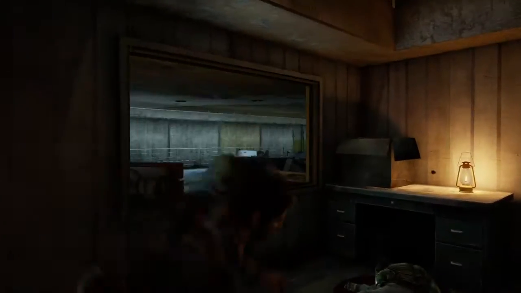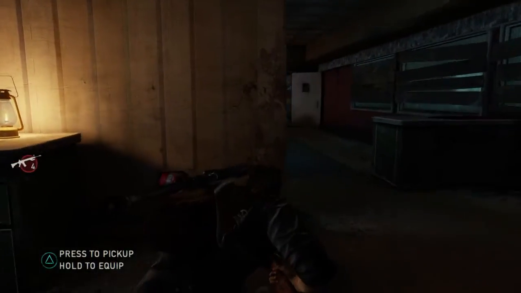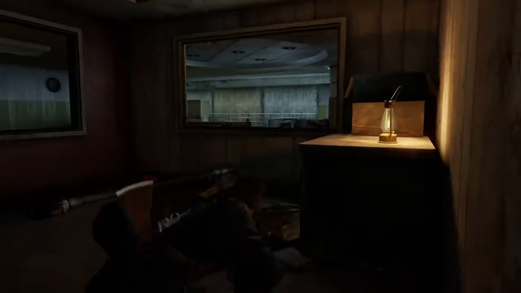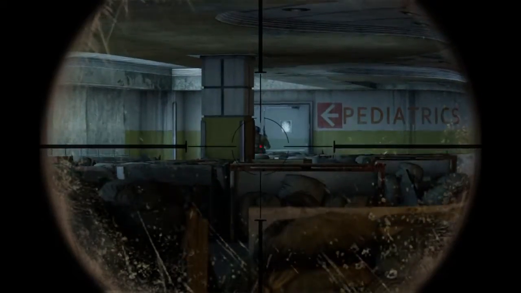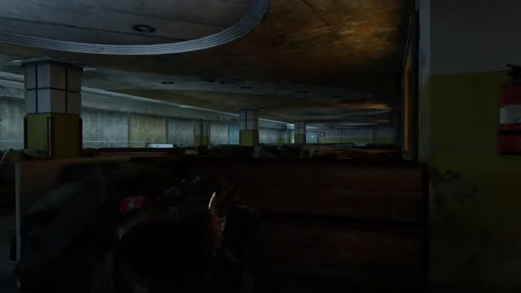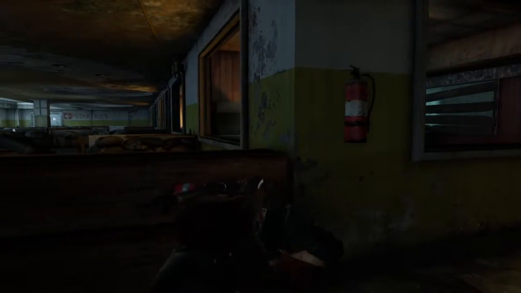If you hop in here, this is one way to get them to start moving around. Typically. There we go. I move back because what I want to do is draw that one guy. And I shot the El Diablo guy because he's the scary one. But that should draw the guy in the room out.